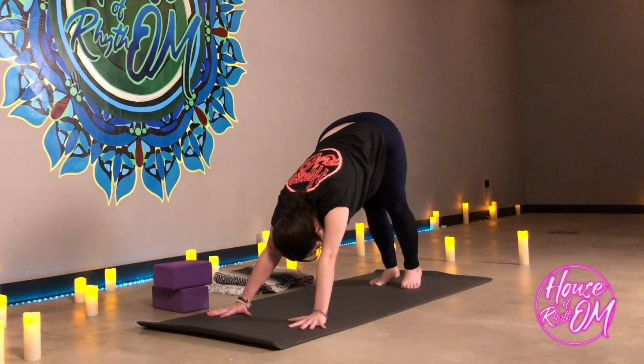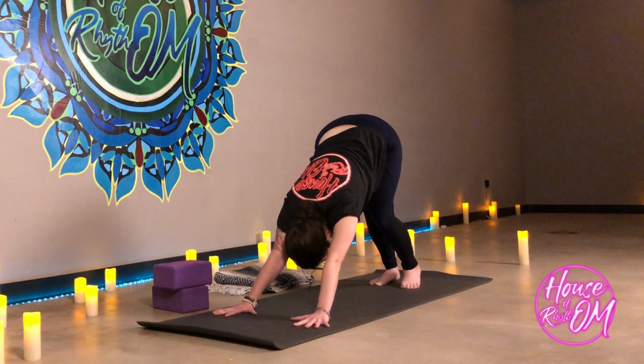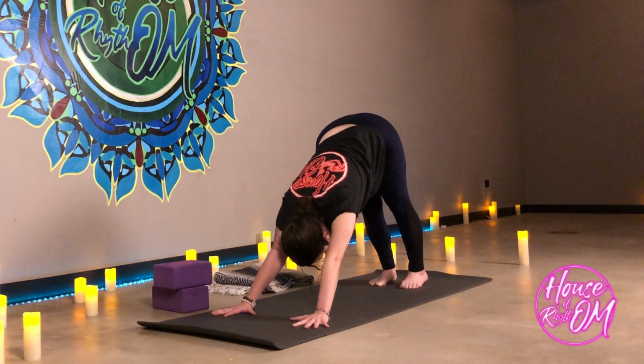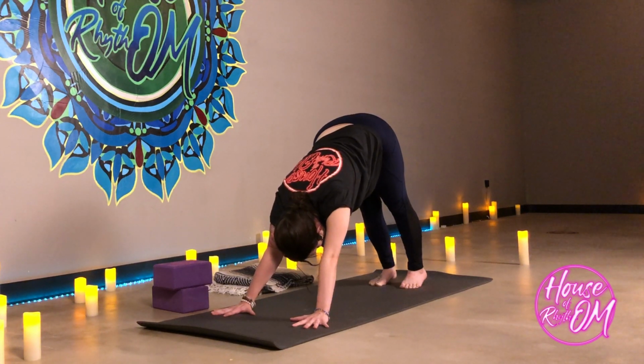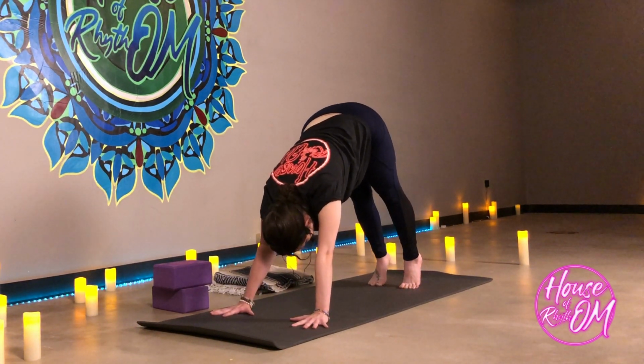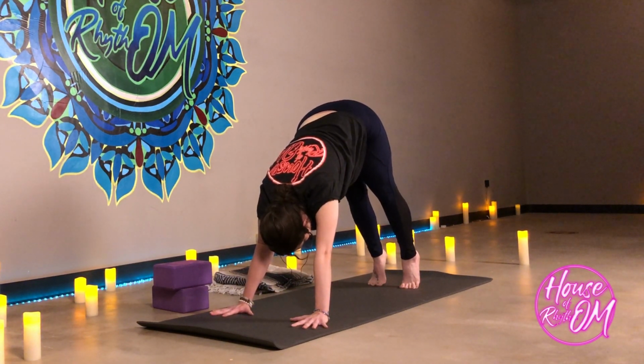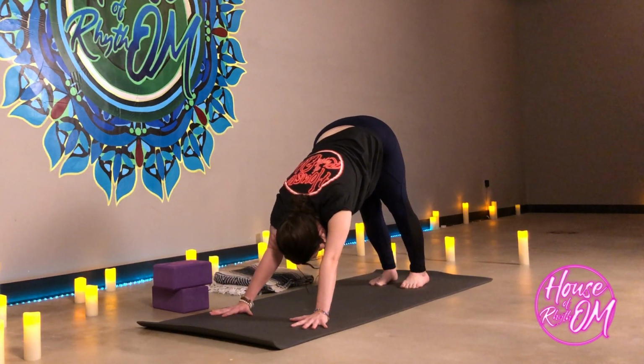Grounded in your space. Press into the palms evenly. Press into the fingertips. And feel supported here. Once you are ready, we're going to inhale, lift the heels, come up onto the ball joints of your feet. And as you exhale, lower the heels down.